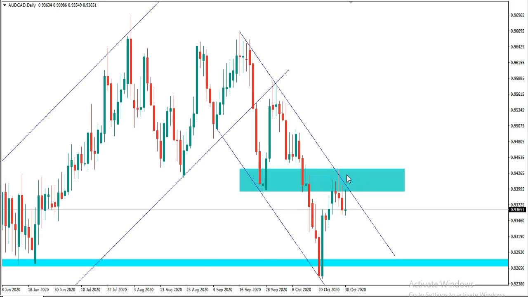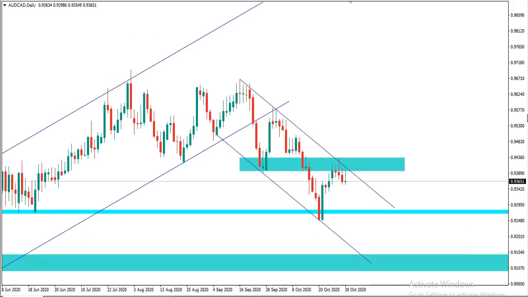So from the daily time frame, what we can see is that we have a downtrend in play. From this area right here, you can see how the market came, made this double top pattern right here, broke the double top pattern, came back to retest this ascending trend line we have right here, and price found resistance at that point there.